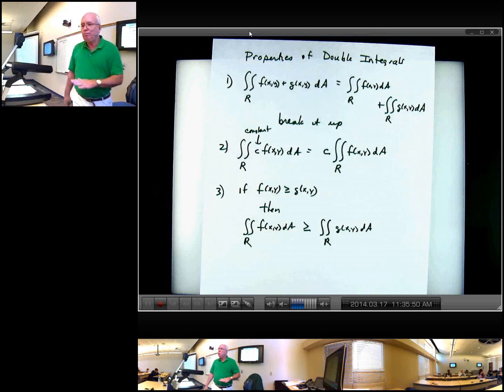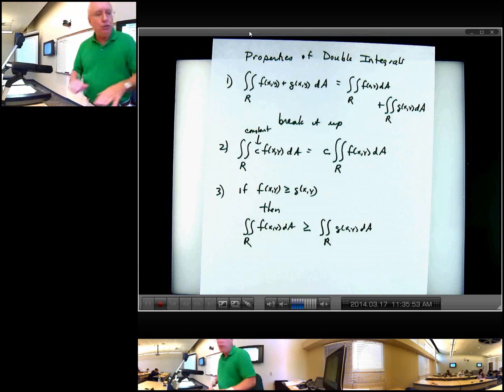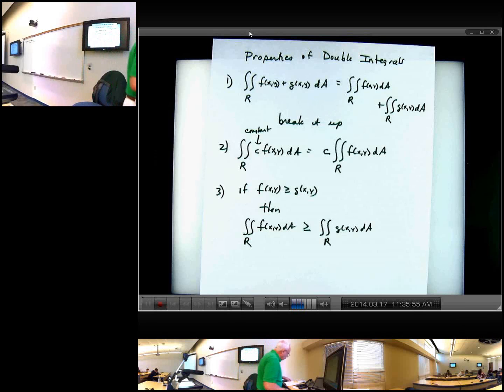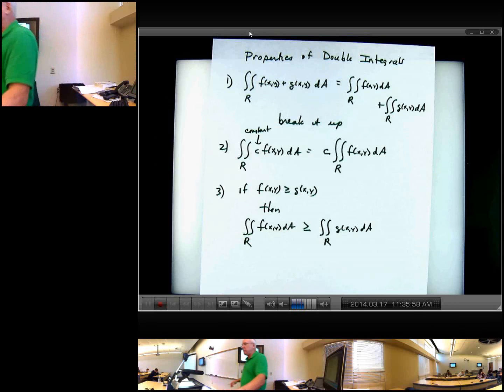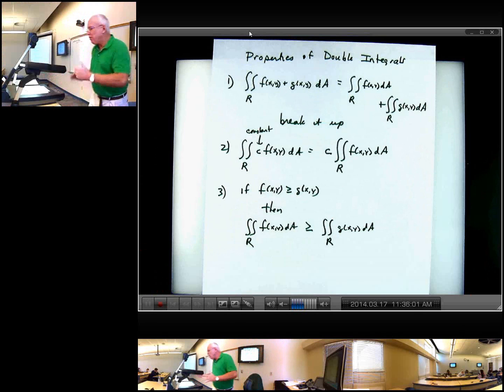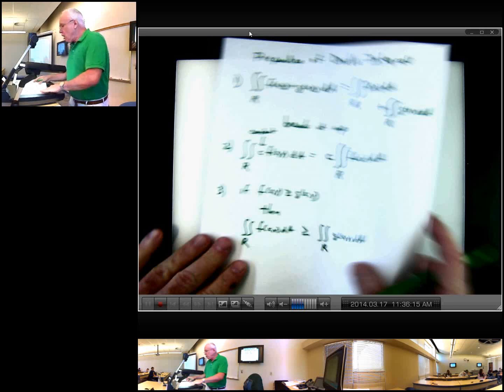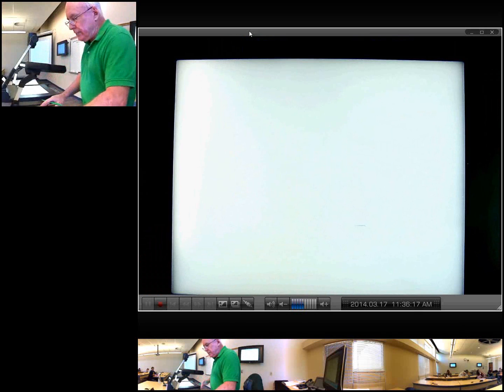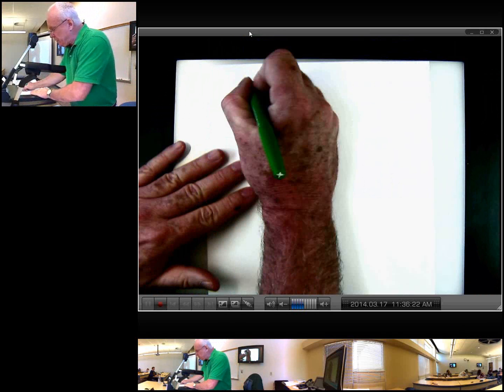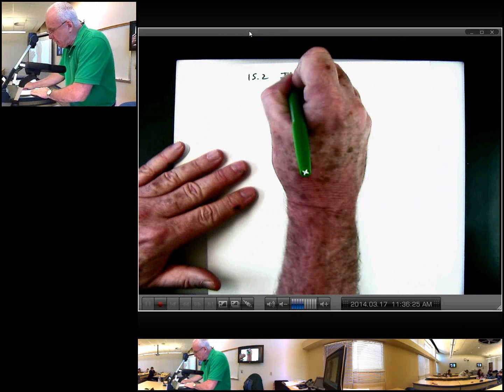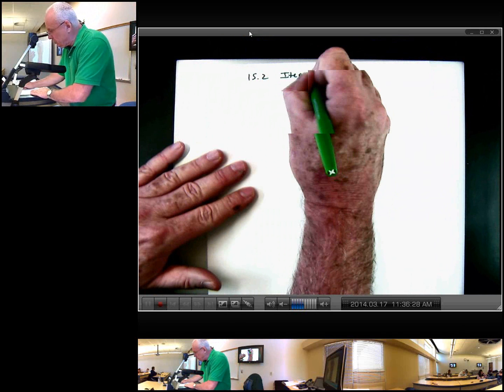Now, what we're going to do in the next section, and I think I'll just get a peek at this next section, if you don't mind, because notice so far this is not a practical way to be figuring out integrals, all right? We don't want to do it this way. We're going to be using antiderivatives just like we did with single variable calculus. So what we do here, and this then gets into using antiderivatives, the next section, 15.2, its title is Iterated Integrals.